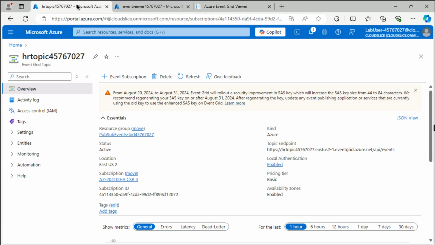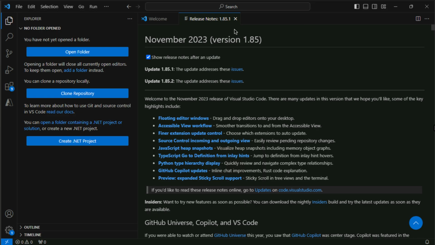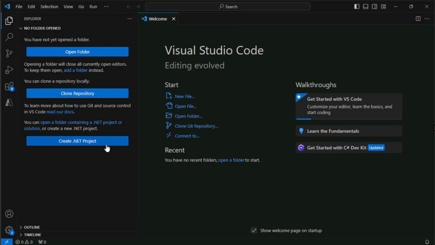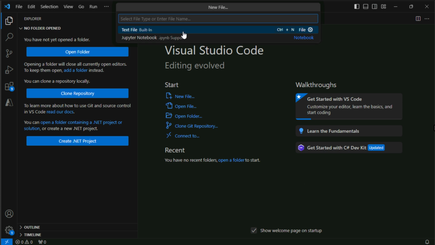Let's go back to our topic. It's over here. And then what we're going to need next is an access key for this, and then the topic endpoint. So let's just copy those down. Okay, so we have the topic endpoint here, and put that into a new text file.